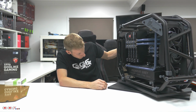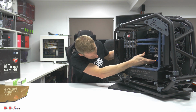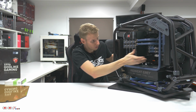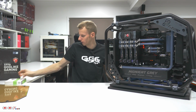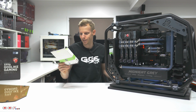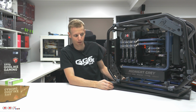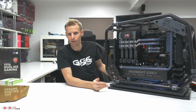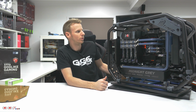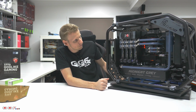I actually haven't plugged in the power in the front. Let's say that's the OC engine, turn that off. All right, so that's it there. It's not too loud. The EK ones, I think I got the F3, the 1800 RPM, so they're not too bad, but I really love the static pressure of the EK fans. Nearly double, triple pretty much any fan out there except for the Noctua fans. But yeah, that's it, running there.